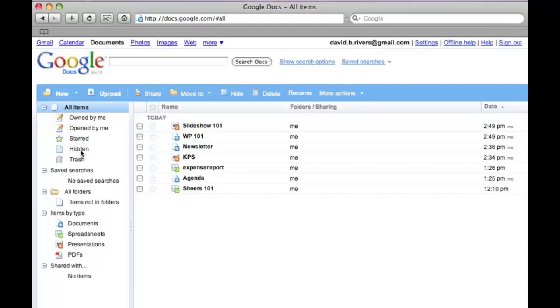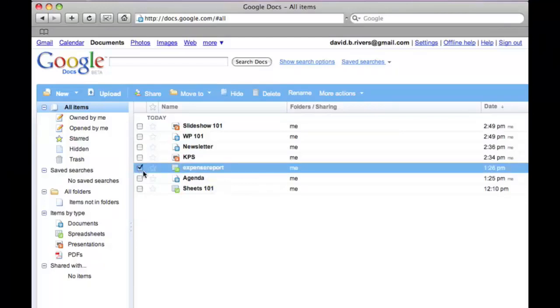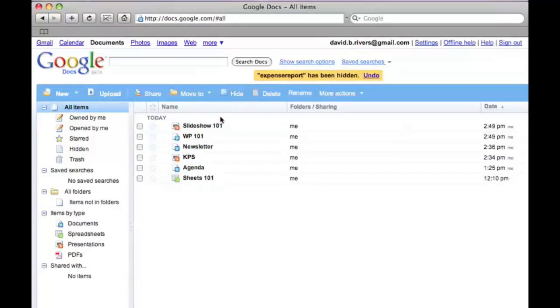Another thing you might want to do is hide certain documents from your main view. So you have to go to a special location to find them. For example, maybe expense information, expense reports, or revenues, or typically spreadsheets, are hidden away somewhere. I'm going to take this expense report and click in its checkbox here. With it selected, I can go up to the top, click on Hide, and it no longer appears here even though All Items is selected. It really should say All Items except Hidden Items.